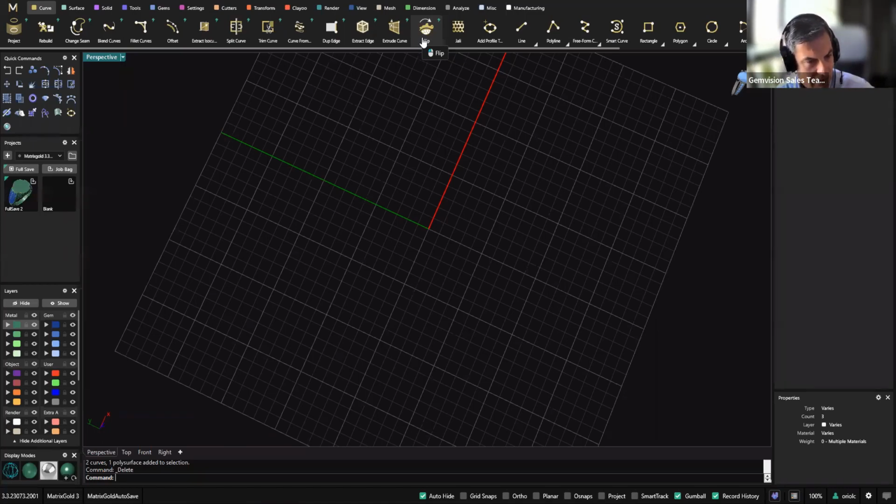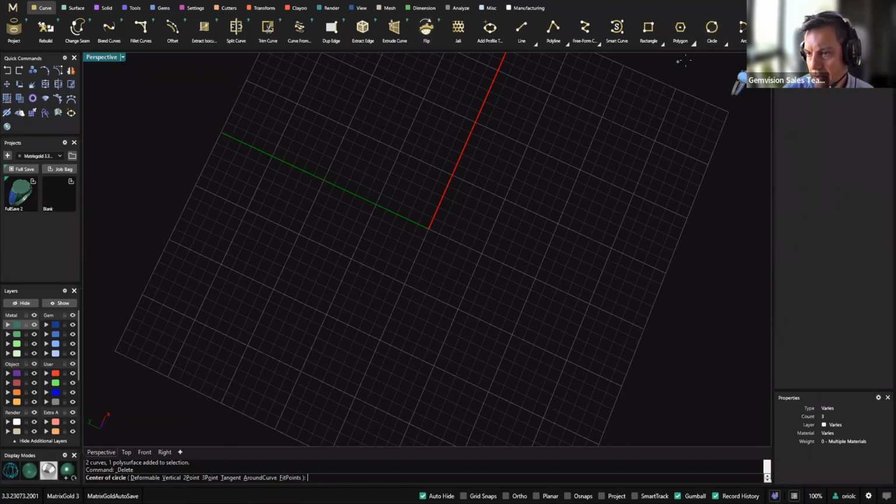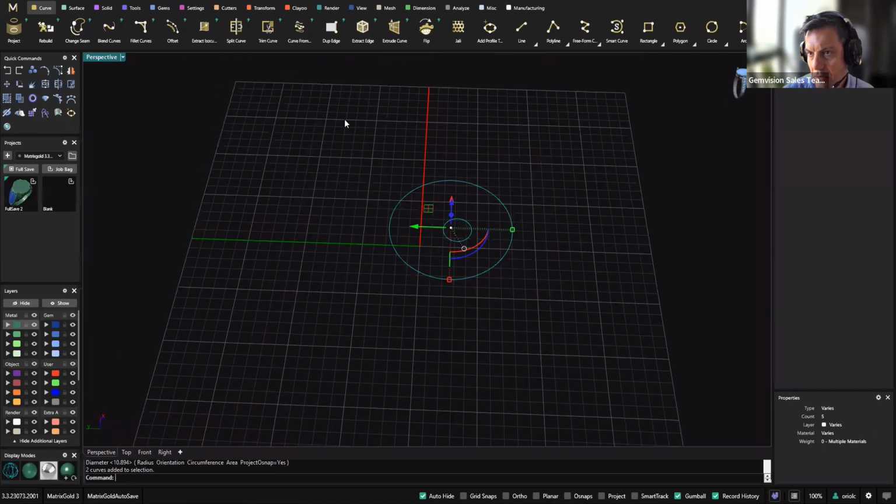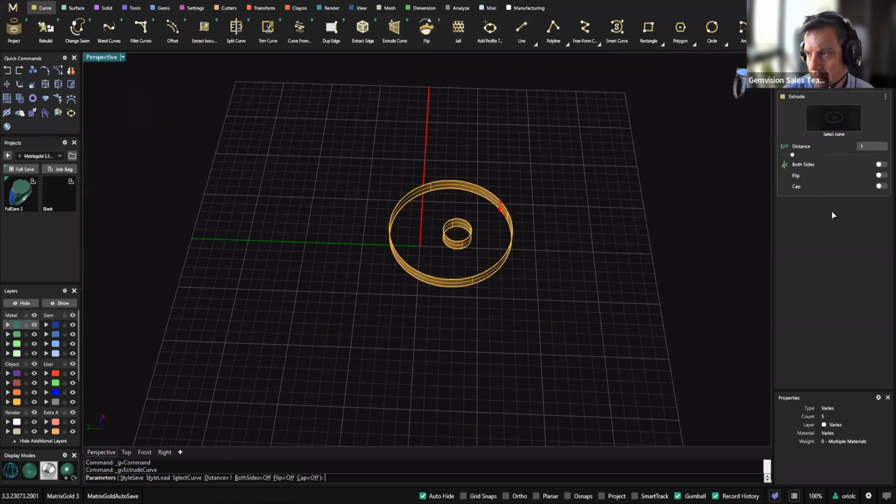Kapil Purohit is asking, can I move the center curve on the upper side? I suppose that you meant when I was doing the extrude. I don't know what you mean by upper side. So what you can do always needs to be like this.